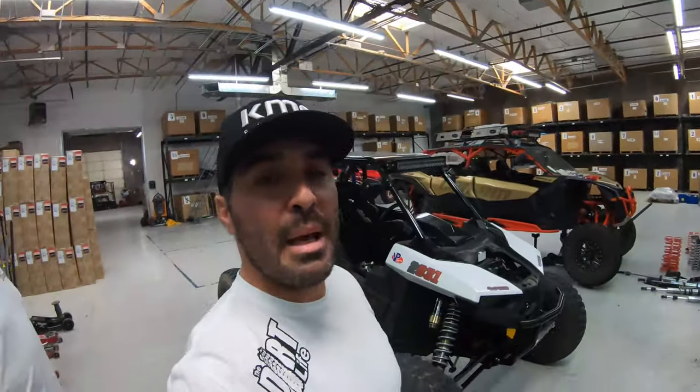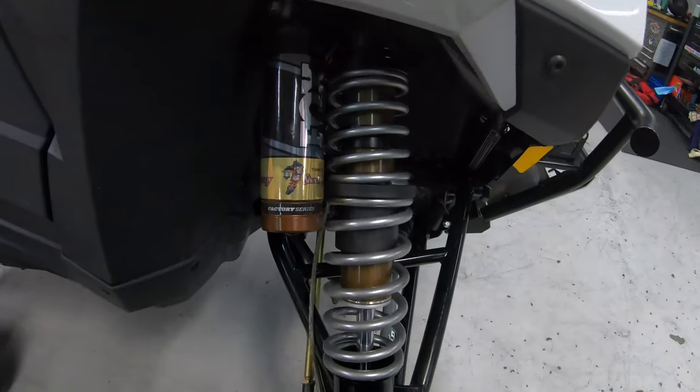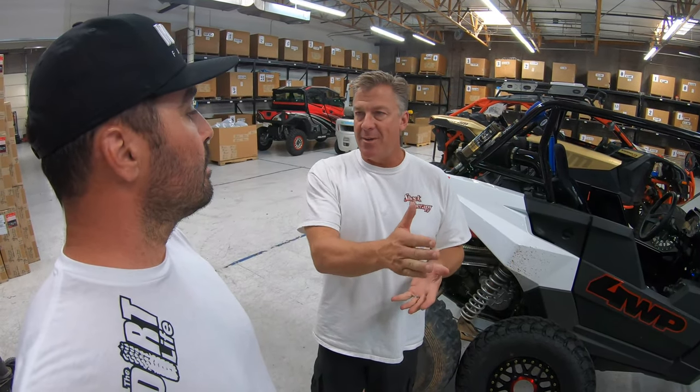We're going to go over this. The two things we were trying to do was make it so we can go through bumps fast, and right now the setup with the suspension is really, really good — no power steering needed. You don't need any additional power steering in this car, as long as we change the wheel offset just a little bit. We get rid of all that feedback, the car becomes more stable, and instead of death gripping with two hands you can drive it with one. That's a big change, and you know how important that is in a long race.